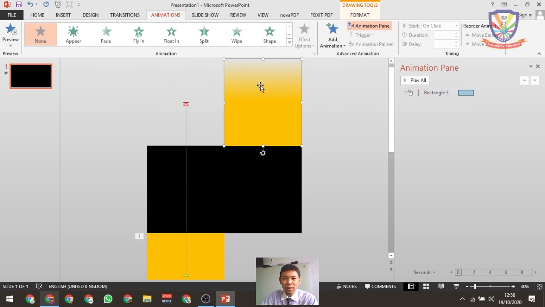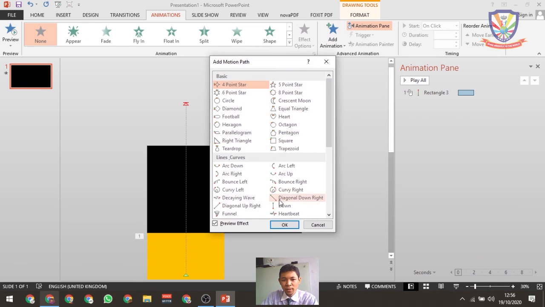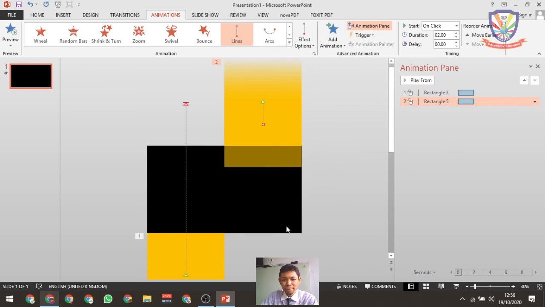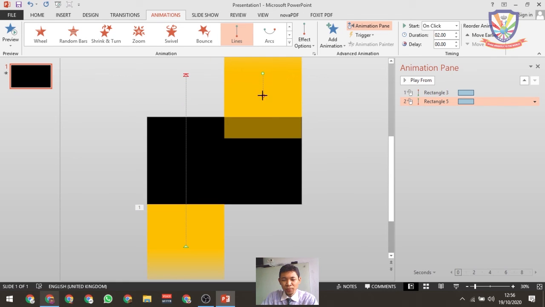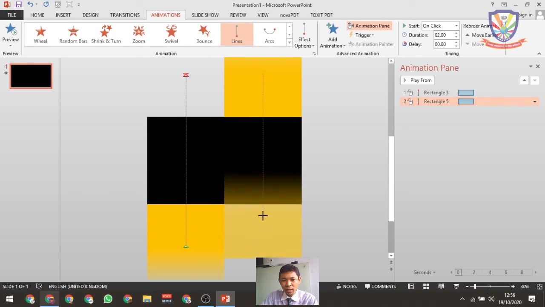And then the second object, we're going to add another motion path. It will go down. Once again, we need to make it long again. If it's hard to fit or to place the animation, like I need you to place it here, you can do it by dragging and pressing the shift button. Look, now it's not budging. It doesn't wobble easily. And then after that, you just release the click first and then let go of your shift button.